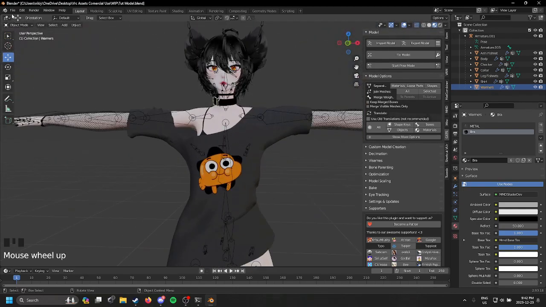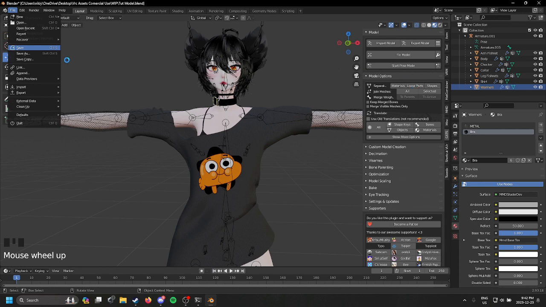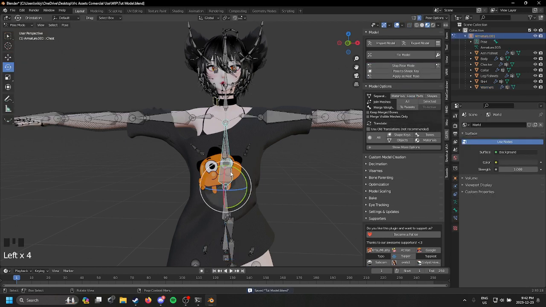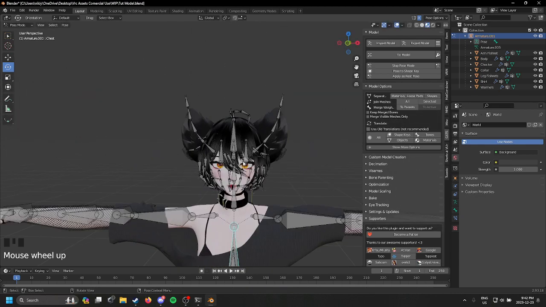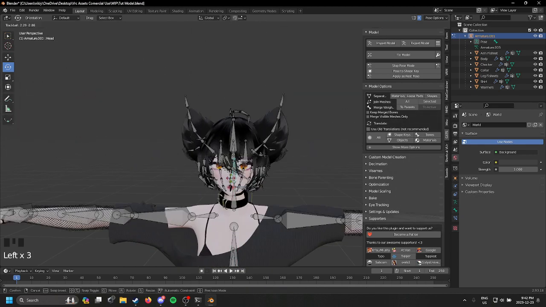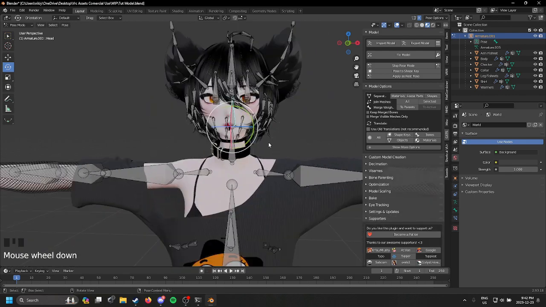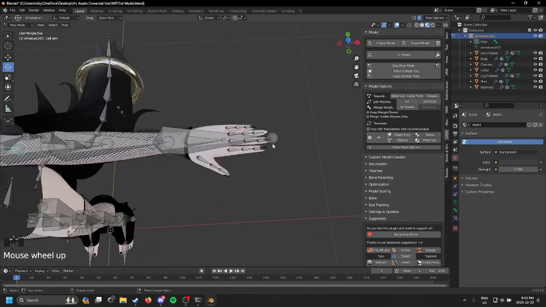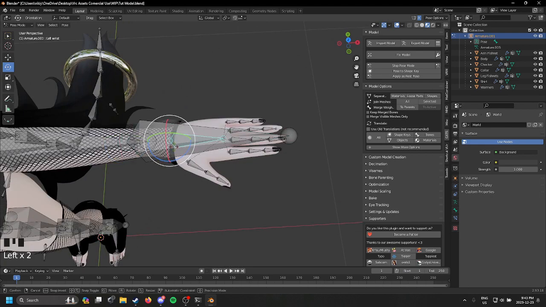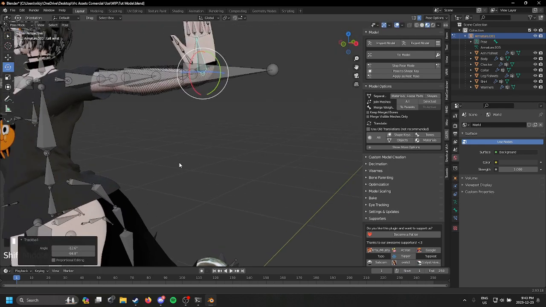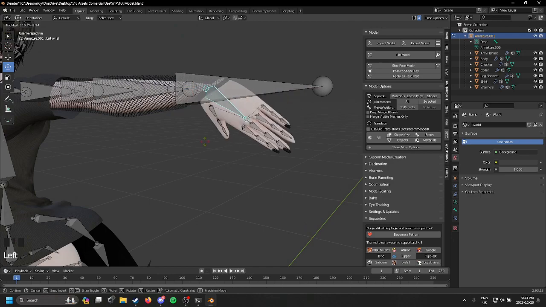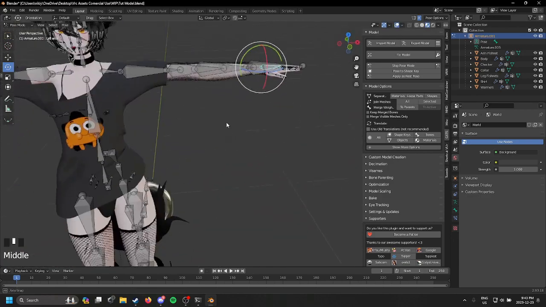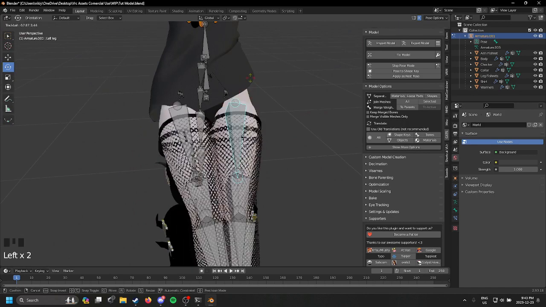Perfect. And now we just want to save, check to make sure everything is working on the model, which I believe everything should be. We didn't do a lot to it, just a quick little make. I like to know what's going on around the hands because it's really annoying when there's any clipping on the hands because you can see it all the time.